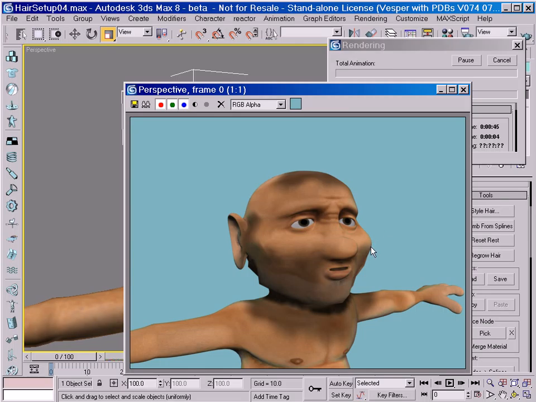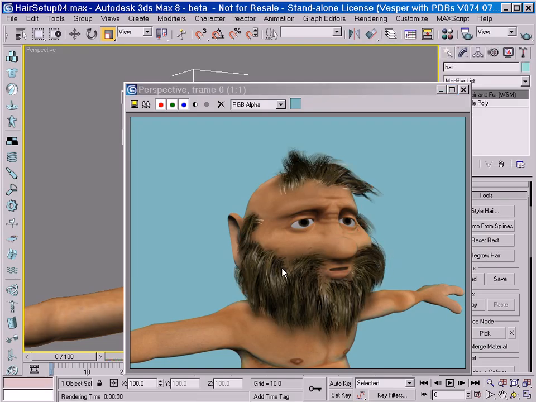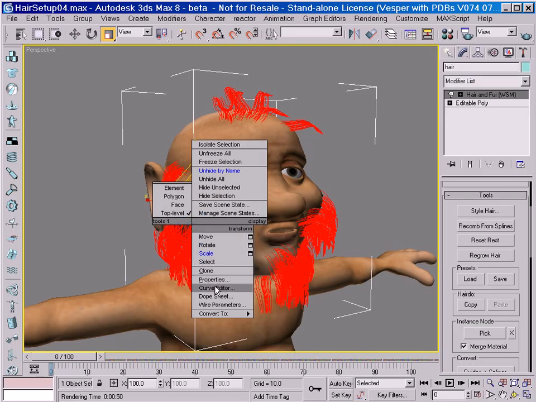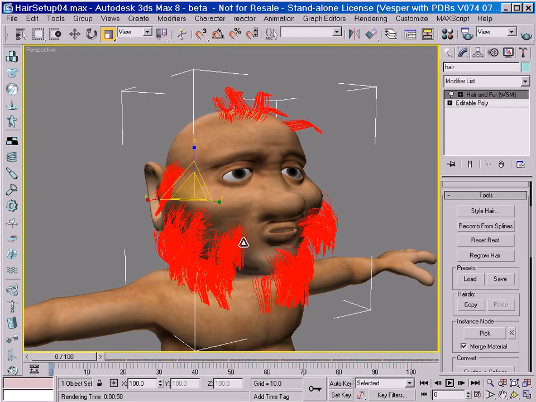You can see here that the hair mesh much better conforms to the underlying mesh, and when the hair gets redrawn on here, we'll see that too. So we have a pretty good matchup here. The other thing that you may have noticed is for this period, we can actually see the hair mesh, which most of the time when it's covered by hair is not a problem, but it's a good idea to turn it off. So all you have to do is right click, go to properties, and uncheck renderable. This will only set the mesh to not be renderable, and the hair will still render.